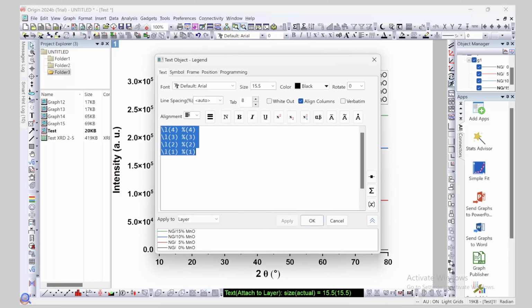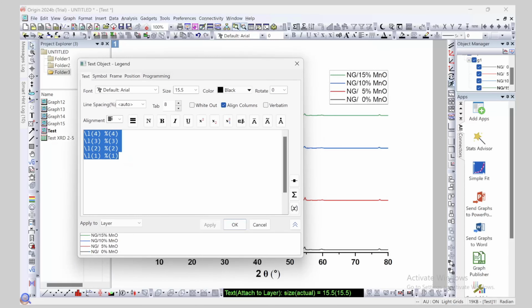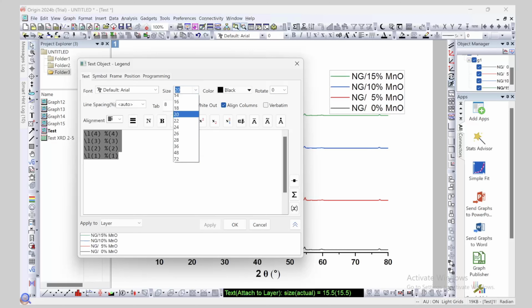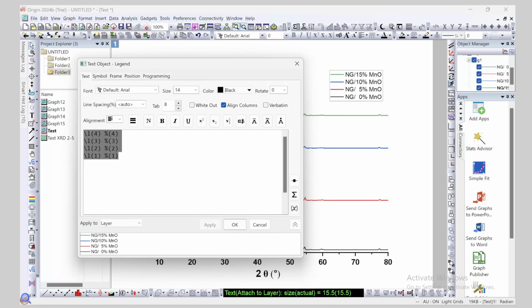When you go to Properties, there are different options. One is that you can change the size of this, like it is 15.5. I can change it to 20. You see, it is applied. So I'll go back to 14, something like this. Or you can also type whatever you want, 15.5, and click apply.